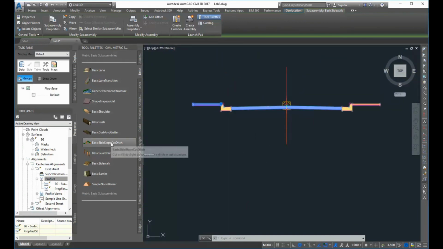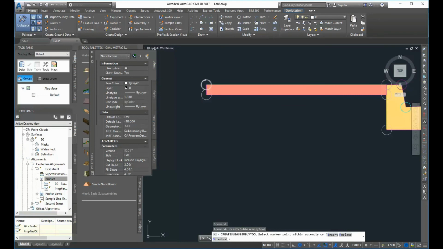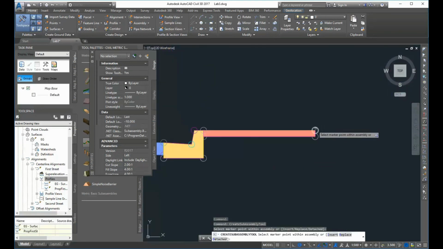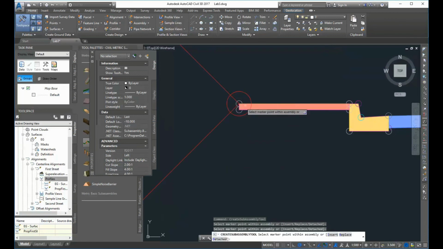And so there's one more element over here that I want to add, what's called a basic side slope cut ditch. So I'll put it in and then I'll talk about what it's doing here. So I'm picking up that one, and I want to pick the back of my sidewalk. If I had put a width on that buffer 2, it would have created a flat spot behind my sidewalk before this element, but I want to have it at the back of the sidewalk.